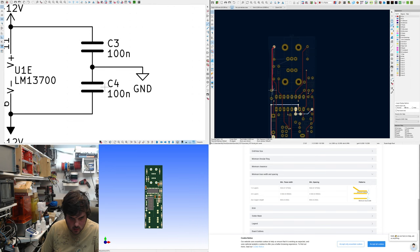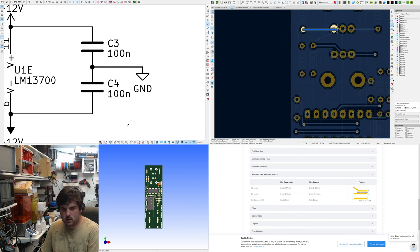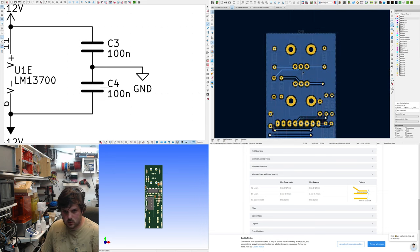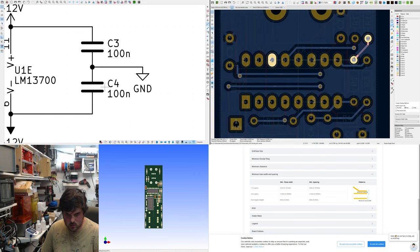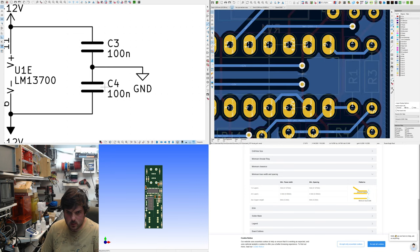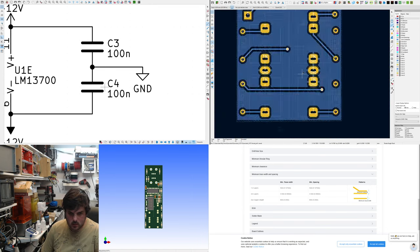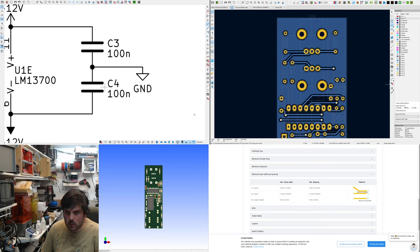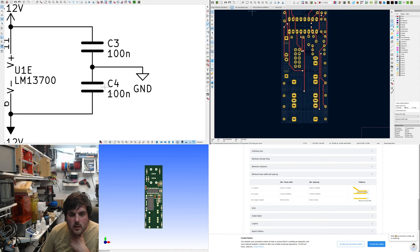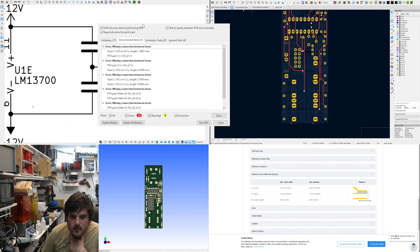That one. Oops. That's from the output of the ATA into the buffer. That actually looks like all of it. Use DRC. I'll show you. Yeah, DRC works. Unconnected items, 5. There's a connection here.